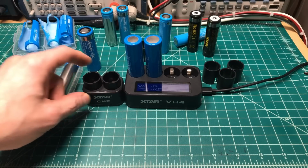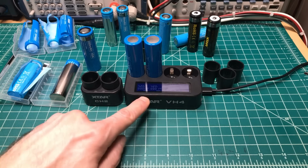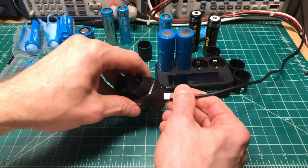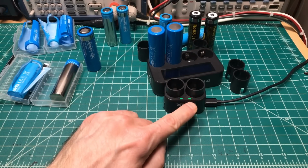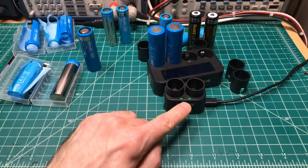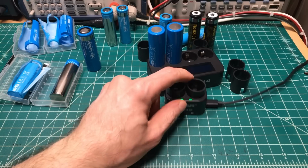I'd love to see the LEDs on this one also, but in the front, and for this one in the front, because I would like to have these LEDs visible from across the room. I don't want to have to walk over here to check the status of the LEDs. Just move them to the front. That way, from anywhere in the room I can see them. Those two LEDs aren't going to keep me up at night, and you can always auto dim the LEDs after a certain amount of time if you want to.